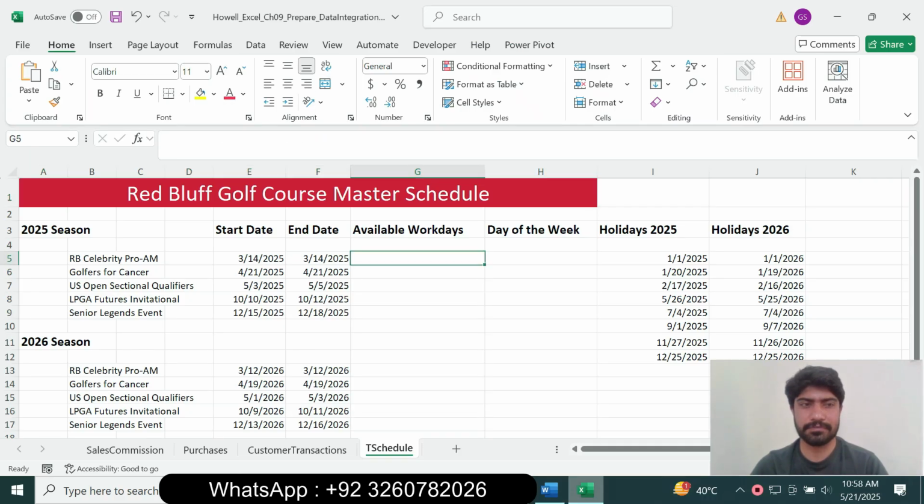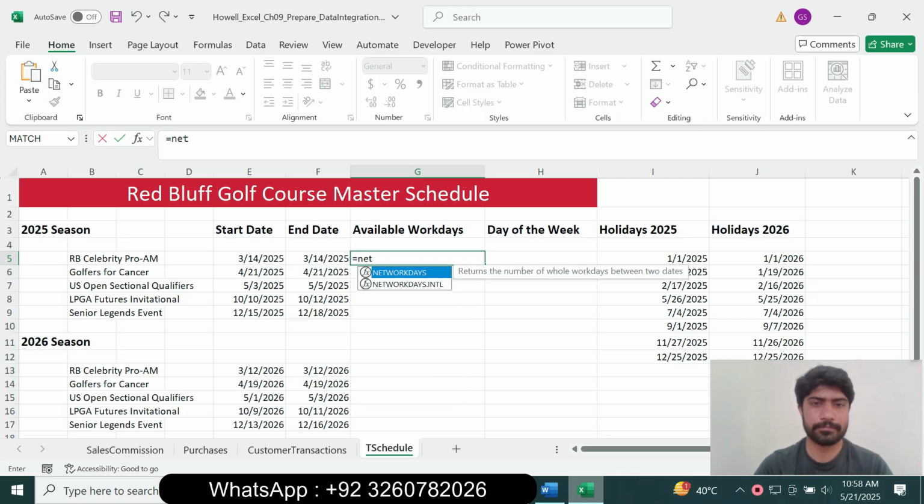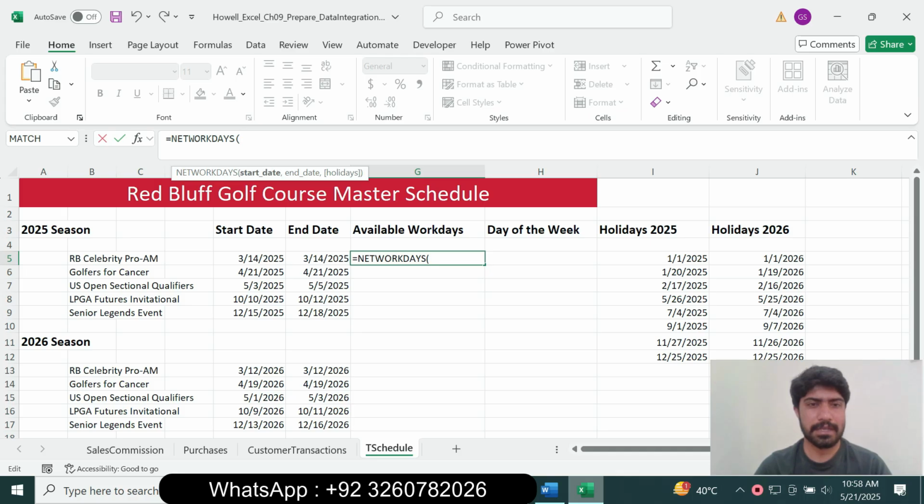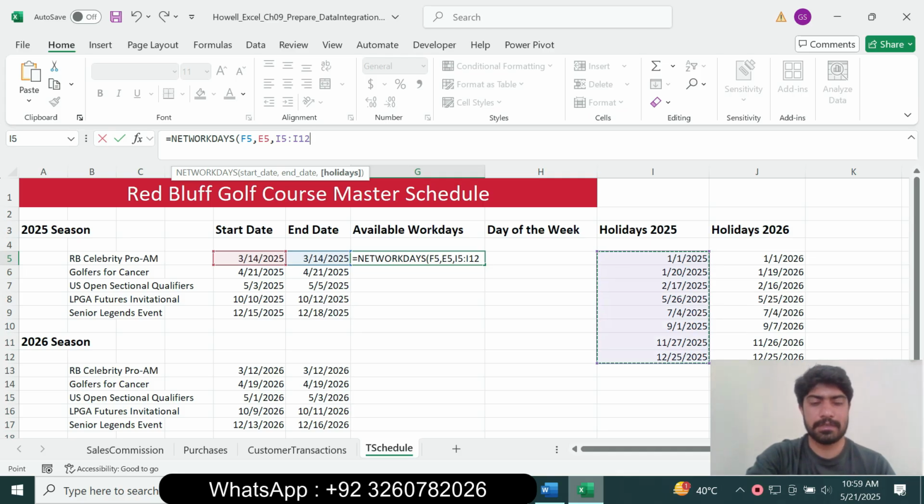So select the cell G5 and type equal to, type NETWORKDAYS and select the cell F5 and type a comma, E6, and type the comma and I5 to I12. Apply the absolute reference, press F4 and close bracket and press enter.